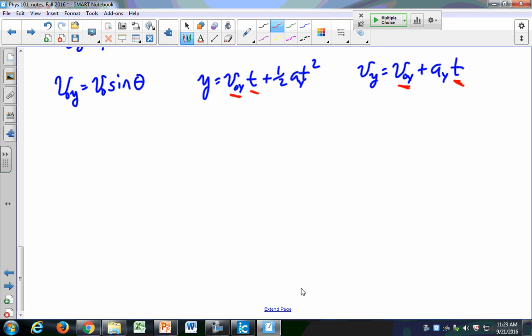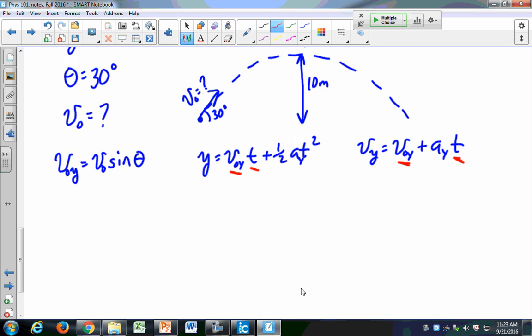So the way we would do this, well, first let's just simplify it a little bit. I'm going to say Vy is equal to 0 because I'm only dealing with the topmost situation. And that's okay because this distance for y is also at the topmost situation. Right now I'm just going to find V naught y, but then since I know the angle theta, I can come back and find V naught.